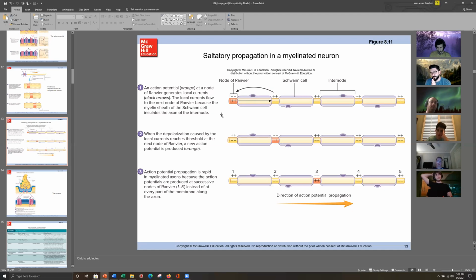We have continuous propagation through unmyelinated neurons, where the membrane is sequentially depolarized until it gets to its presynaptic terminal or telodendrite. And then we have one of the more common ways, which occurs in myelinated neurons, saltatory propagation, where we continuously depolarize these nodes of Ranvier, the signal will move downstream, and it's protected via that insulation, that Schwann cell of myelin, that helps make sure that the signal stays strong and intense so that it can reach each node of Ranvier, and then the signal can be depolarized again and again. That's the importance of the myelination, is we're able to maintain signal integrity and signal strength over long distances.